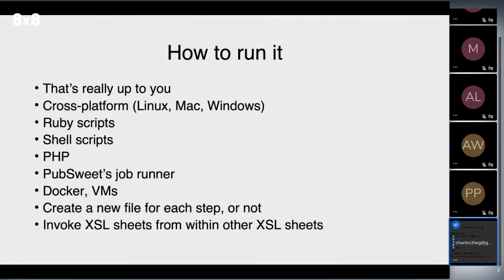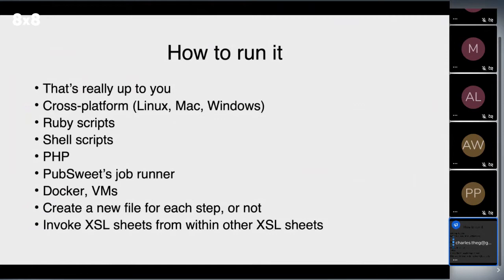Some of you who are familiar with Editoria may know that the backend is run on a JavaScript library called PubSuite. It has its own job runner that can execute jobs, and that's running XSweet to accomplish the Word document uploads into Editoria. You can also ask XSweet to create a new file for every step of the transformation pipeline it goes through. That's really helpful as you're working with it, trying to figure out what each step does. You can inspect kind of the input and output of every step.